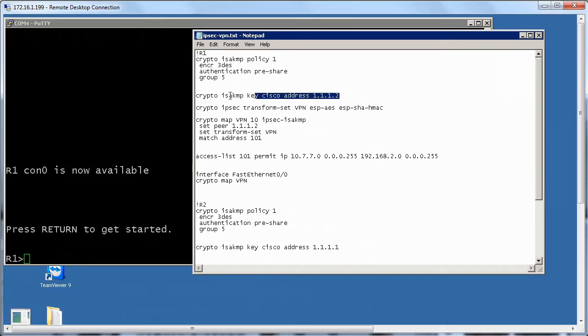Then the next line specifies my peer IP address. That is a sophisticated name, and it just means the other router, right? For instance, if you want to set up a site-to-site VPN, you will have two routers, or two firewalls, and you have to know the IP addresses on both ends, and that's where you specify your IP address and your preshared key. In my case, the password is cisco, the worst password you can come up with.